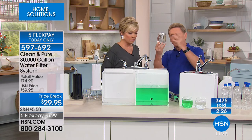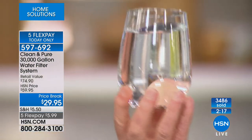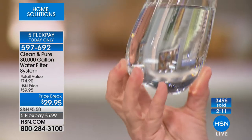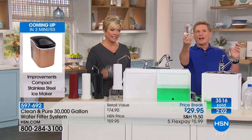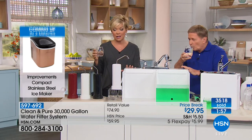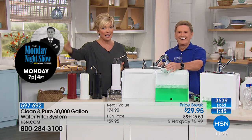Have you ever put a glass of water on a windowsill and seen things floating in the light? I'm holding this glass up in the studio with all its bright lights — the smallest particles would be visible — and you can't see anything floating whatsoever. This is water you want to drink. There are two minutes left and we're very busy. Definitely get at least one if not two or three — all three colors are still available.